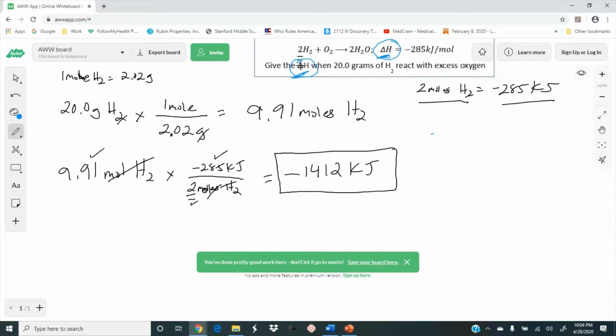Okay. Sometimes you'll get questions asking for delta H, and you're given a delta H as part of a thermochemical equation. The delta H as part of your thermochemical equation is molar enthalpy. Molar enthalpy change, really. Some people will put a little zero at the top. You might see it like this. That tells you that's per mole. Just so you know, that is molar.